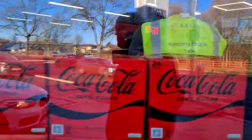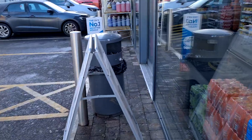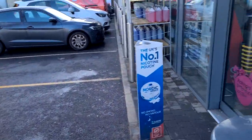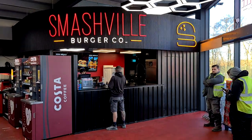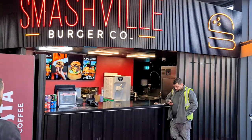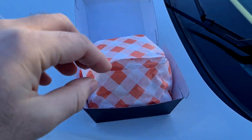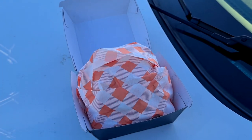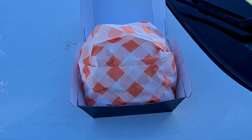There it is. I've got my camera with me today so I'm doing it on my phone because it is an impromptu video. There's no easy way to unpack this — I'm going to have to do it on top of the car. Give me a few seconds, I'll unwrap this and show you what it looks like.